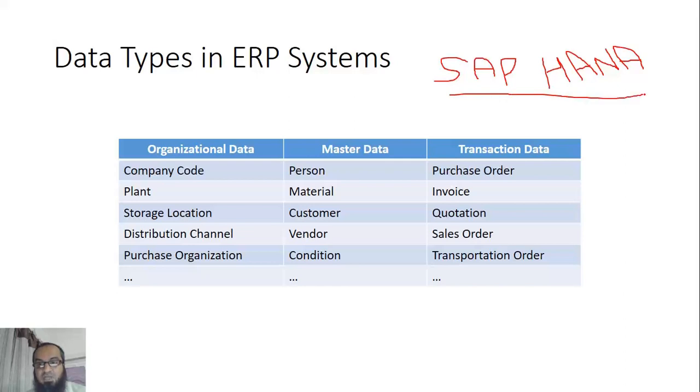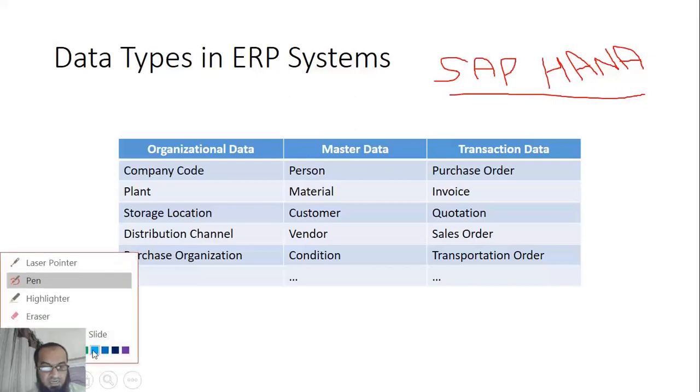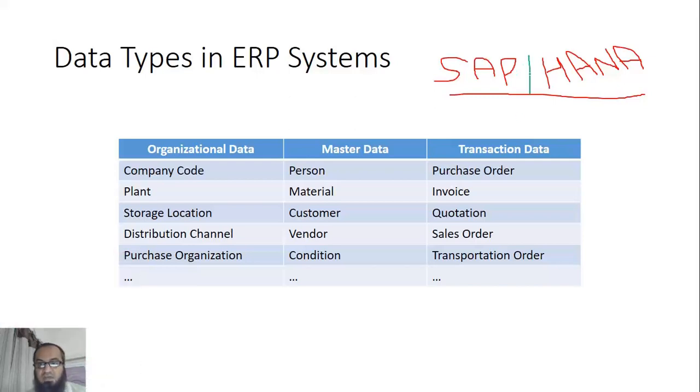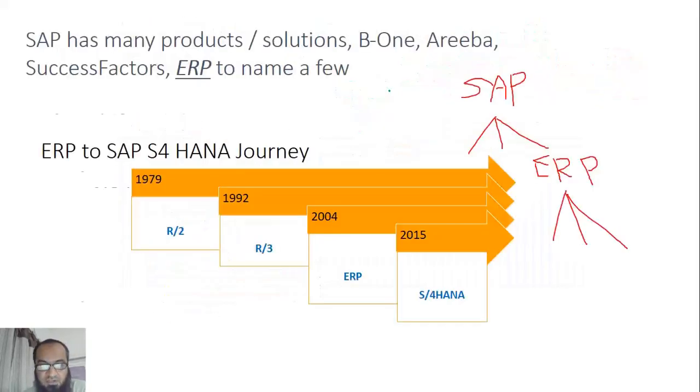When we say SAP S4 HANA, then we insert a new term over here, which is S4. So let's write it with a separate pen. When we say S4, S4 means Suite 4, or if we pronounce it in American pronunciation, Suite 4. So SAP Suite for HANA is actually a package of products which is developed to work on SAP HANA. And SAP Suite for HANA has many applications. One of the core applications is SAP ERP, and the other applications are SAP CRM, SAP SCM, SAP PLM, SAP SRM. Some of them we have seen in the previous slide.